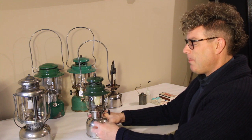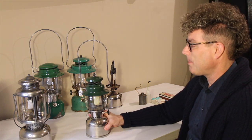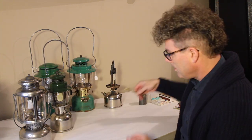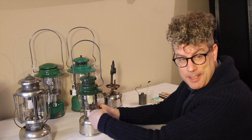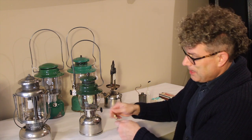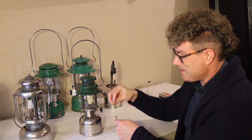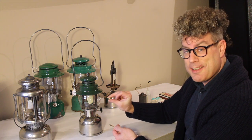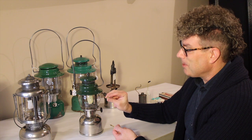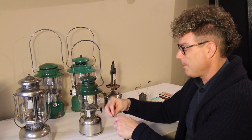What happens if we take these little screws out and pull the cap off and the pump components out? What's inside there? We should look at this because it's a source of a lot of common problems. There's a tube — it's a little longer than my index finger and it runs down at an angle into the fount. The bottom of it is a check valve with a ball bearing in it. If you shake it, you can hear it rattle — that's a good thing, it means it's not stuck. This threads down tightly into the bottom; it's slotted. Don't try to take this out with a screwdriver — you'll probably slip and munch up the slot. You need the proper tool to remove this check valve.